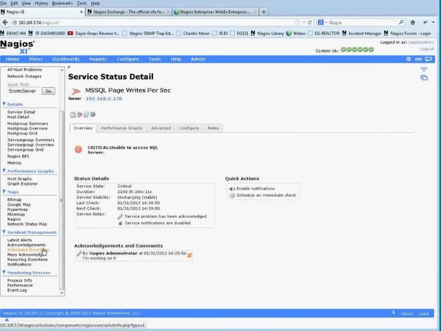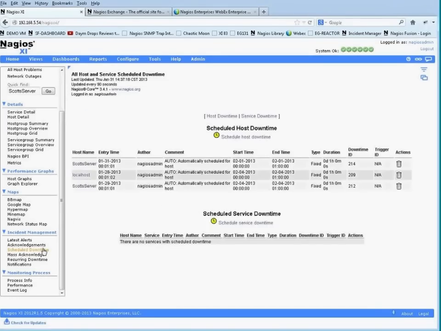If they want to go in and add additional comments, they can drill right into the specific service detail page and do so. As I mentioned earlier, Nagios does give you the ability to schedule items into downtime. If you have a fixed downtime and you expect it to be down, you can schedule the downtimes into the Nagios system. Nagios will continue to monitor the items, but will not send out alerts during downtime. So that's kind of a nice way to be able to suppress alerts if you have a maintenance window coming up that you know about.